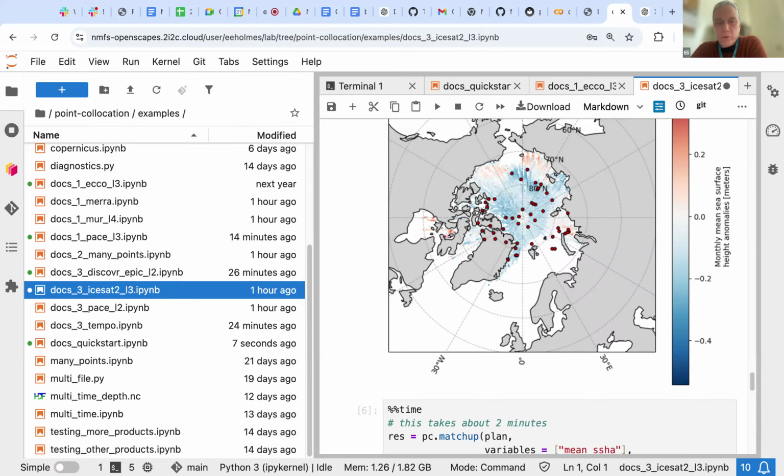And one thing that points collocation does is that you can use different types of distance metrics. So if you are getting nearest in the poles, you don't want to use just the plain old default method. You want to use a haversine. It's one of them that you can use. It's a really standard distance metric so that you get proper distances when you're right up here near the poles. Similarly, if you're right near where it's changing from -180 to 180, you'd also want that.